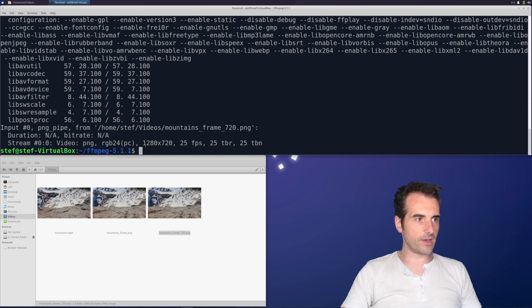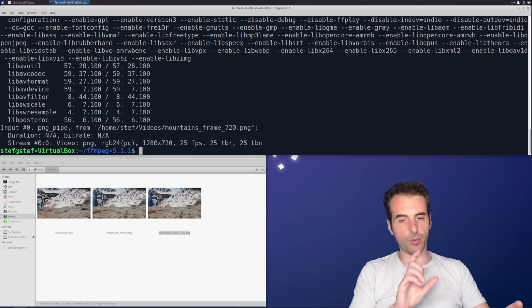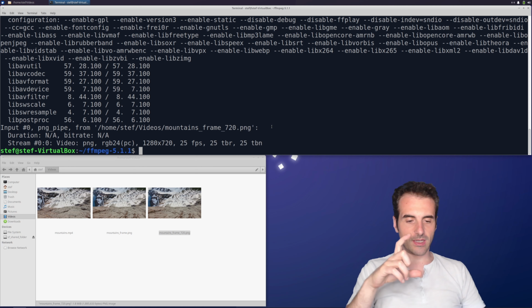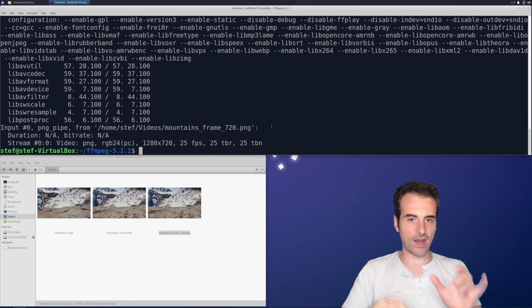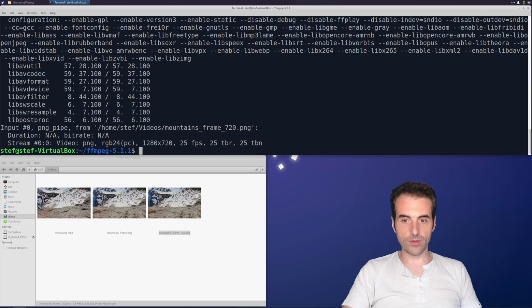If you want to test which is the right size, again we have 1280 by 720. So with this technique, putting the -1 on one of the two dimensions, we can preserve the aspect ratio on one side or the other. We can also do the opposite. So instead of retaining the height, we can retain the width, and the other is calculated in consequence. So it's a rather cool thing.